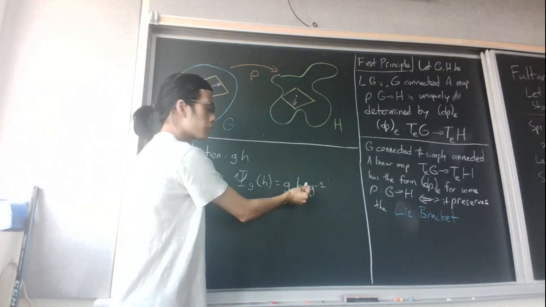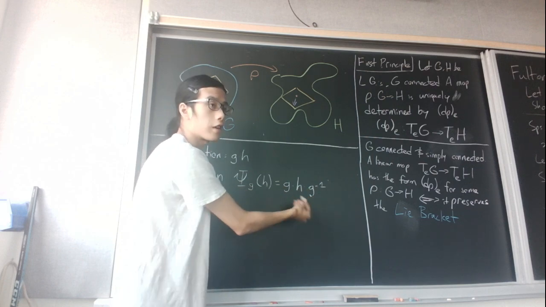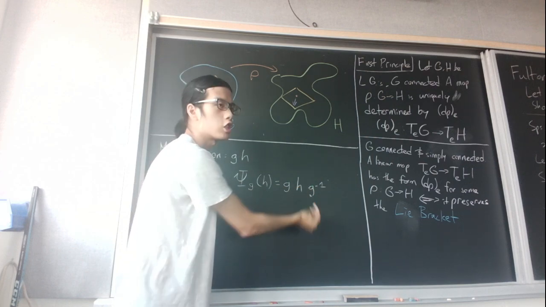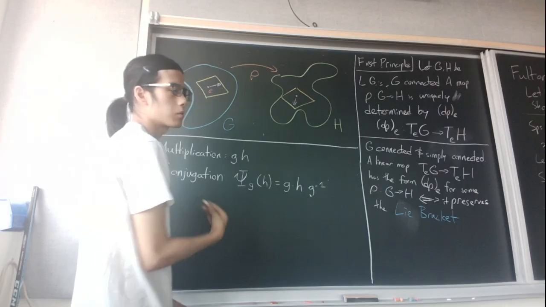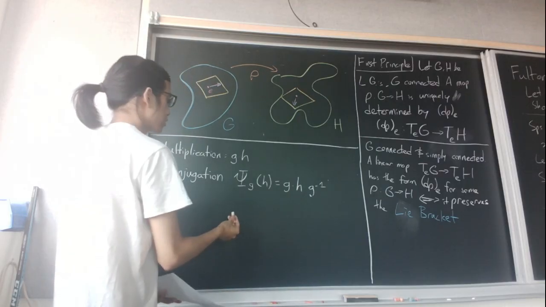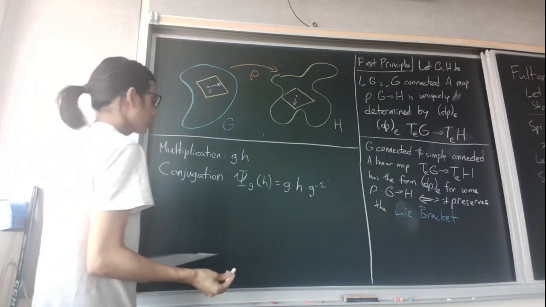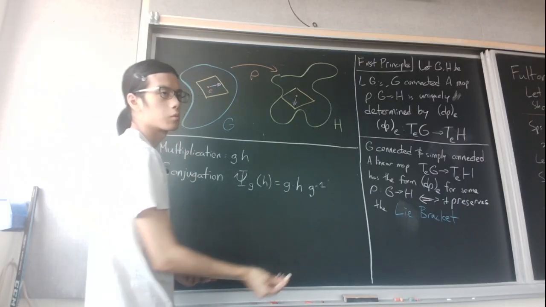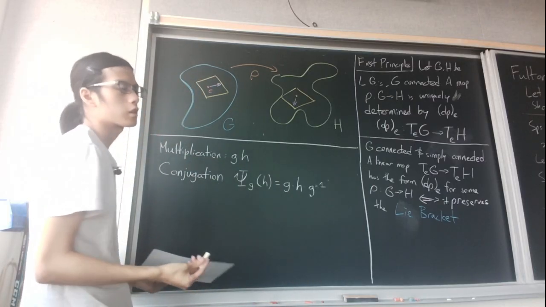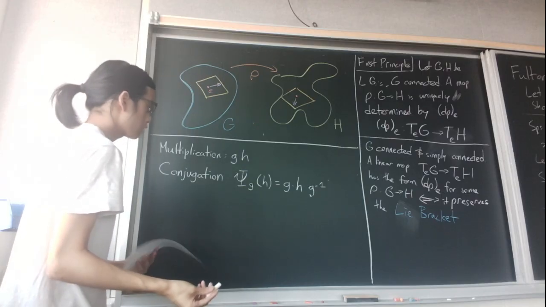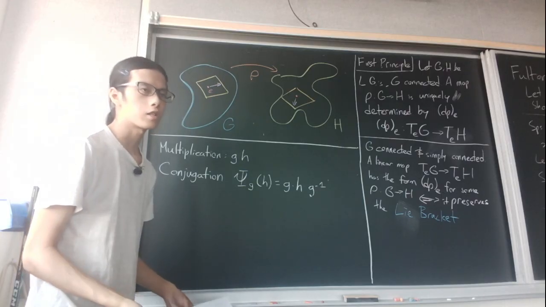And now we can see if we set h to be the identity, this is in fact a fixed point, because then g inverse cancels out, and we stay where we began. So this is where we're going to start building our Lie bracket. So great, but this is entirely in the language of the group, which is not very useful to us because we want to work in the tangent space. So how do we go from something to its tangent space? We take derivatives.